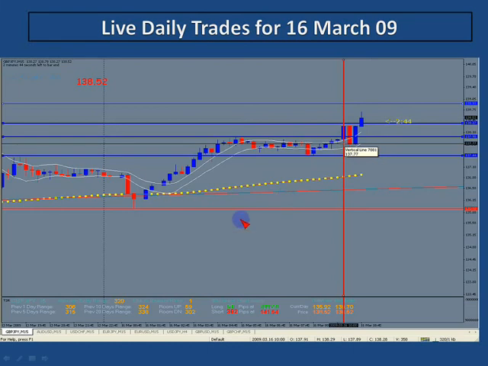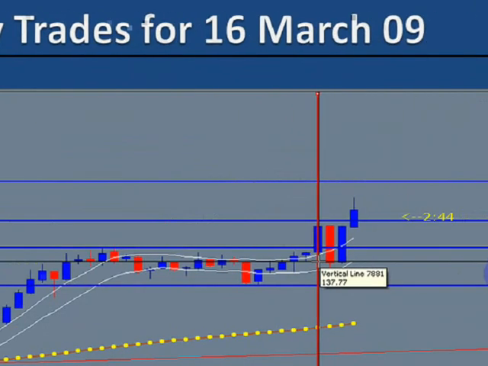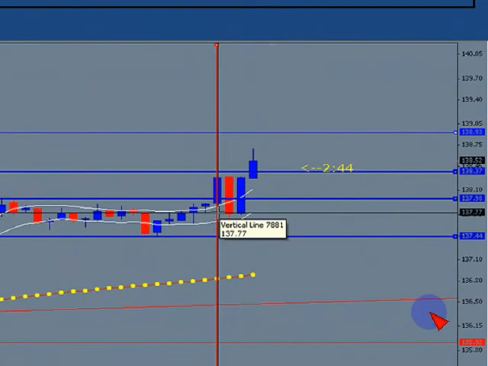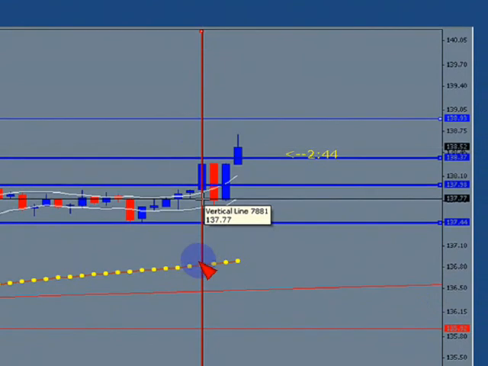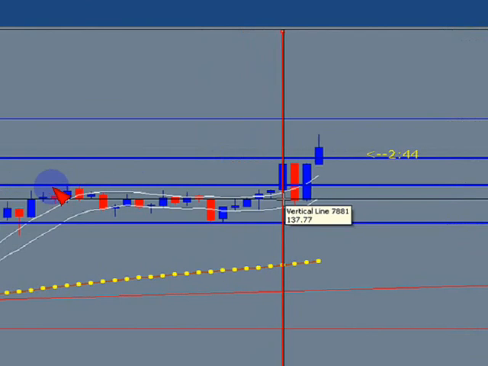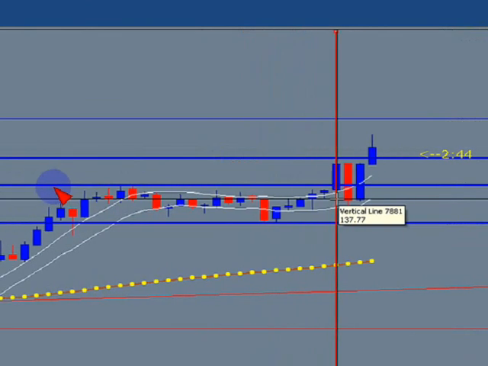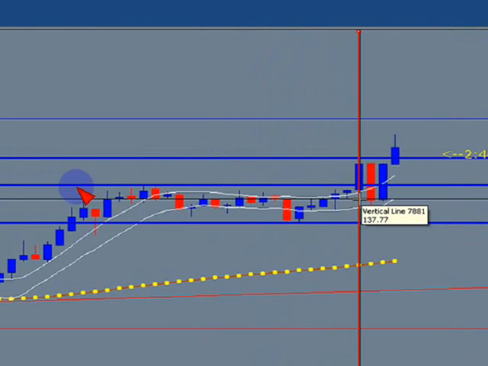If we just look here, here's the pound yen, and basically what happened here is you can see this red line over here. If we can just zoom in a bit there. Okay, this red line over here represents the Frankfurt Open. I've drawn in my lines of support and resistance, and I just want to zoom out a bit.